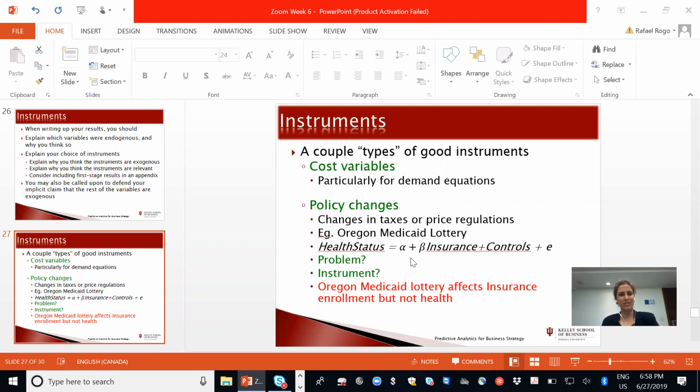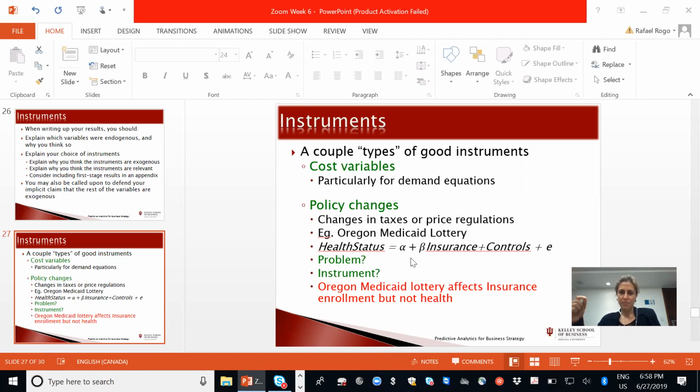Bringing back to what you just answered, insurance is not randomly selected. So what happened was that Oregon, being limited on budget, decided to conduct a Medicaid lottery, right? So it would invite eligible people to apply to the lottery, and then 90,000 people applied to the Medicaid lottery and only 30,000 got selected. Well, it turns out that the lottery is going to affect, and then these people had the choice of whether or not to enroll in Medicaid. So here we have an opportunity to use an IV.